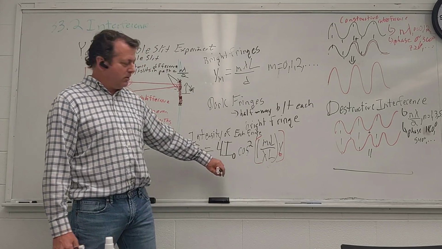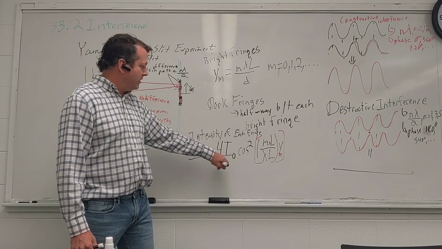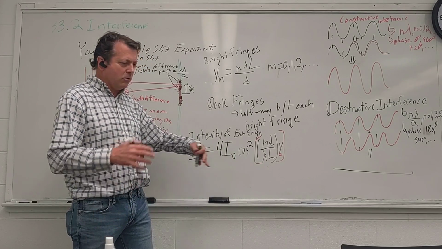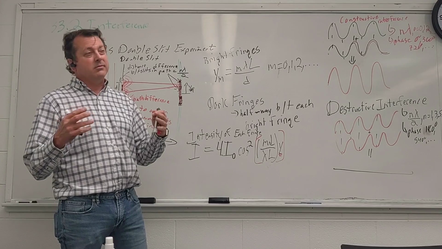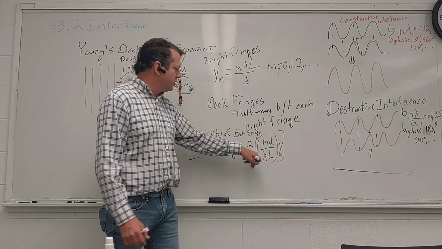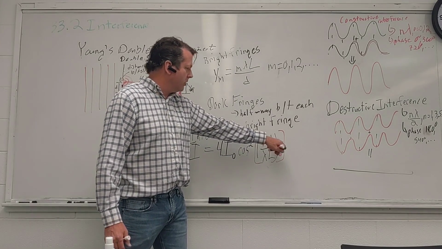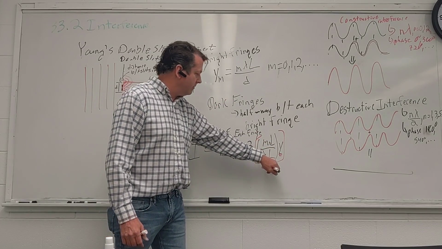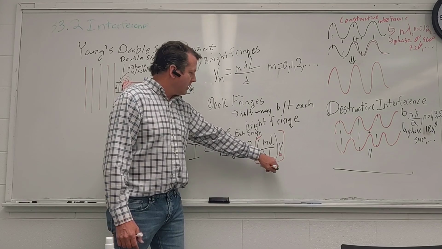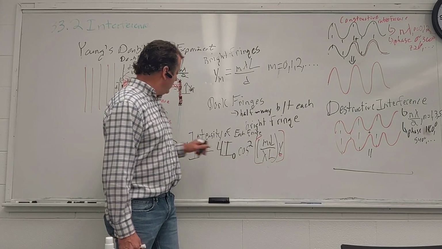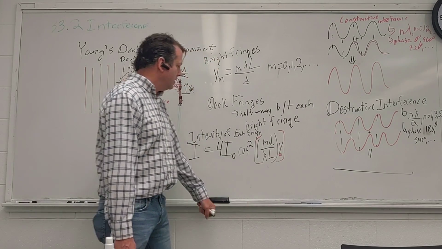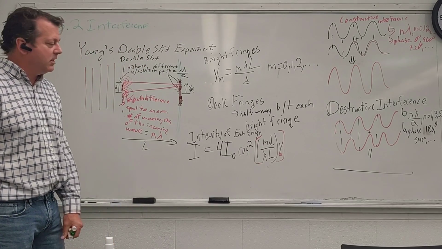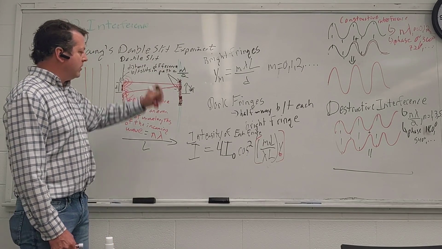And the equation, which the book derives a little bit, is basically 4 times the initial intensity, assuming everything worked perfectly, times cosine squared, where m is the order, d is the slit distance, lambda is the wavelength of light, and L is the length here, over lambda. That should be times the further away you are.